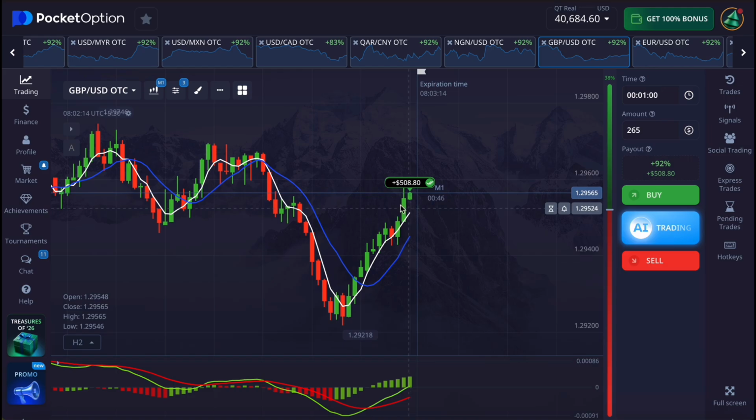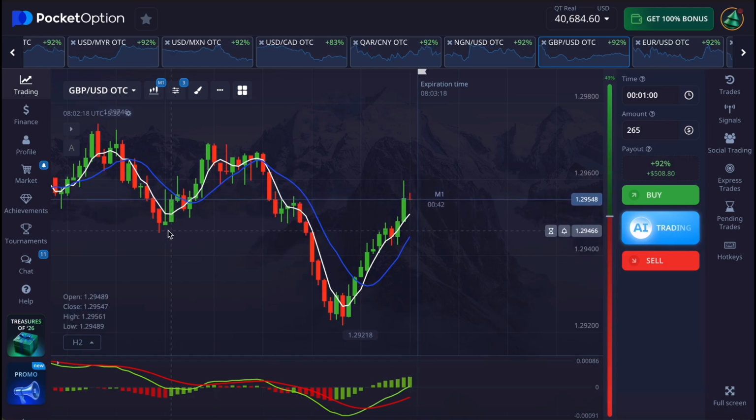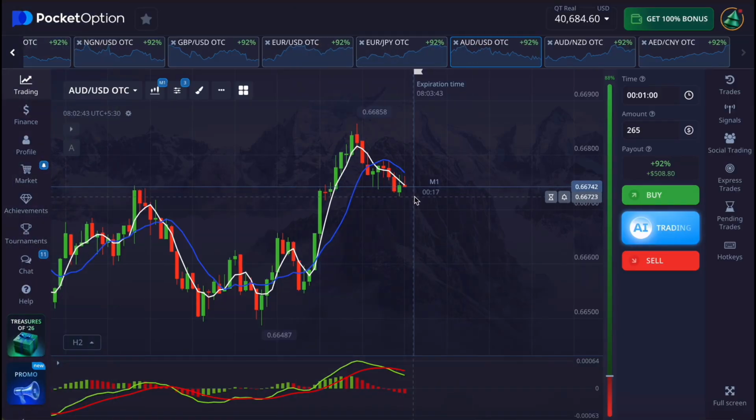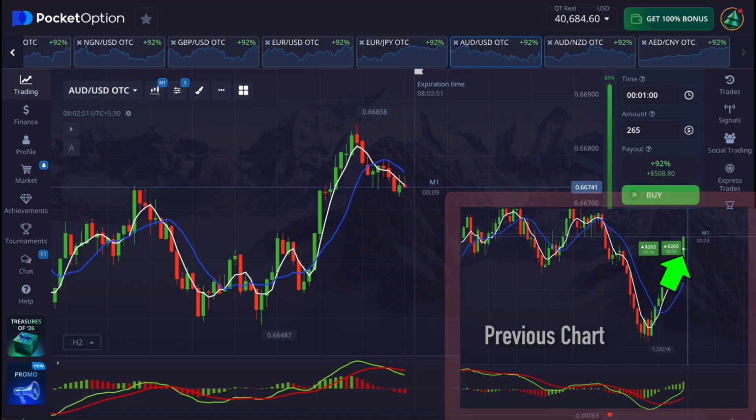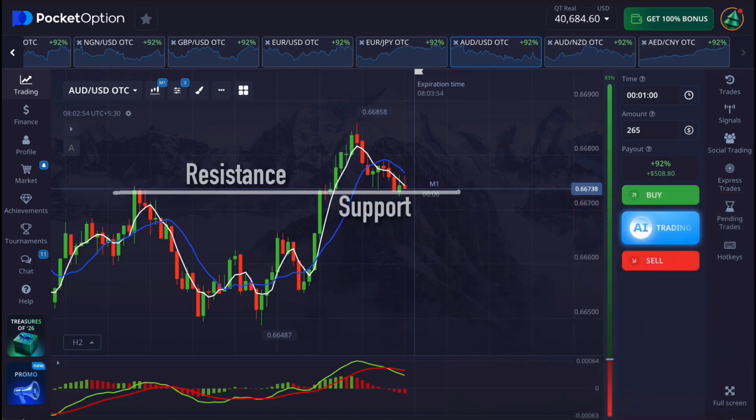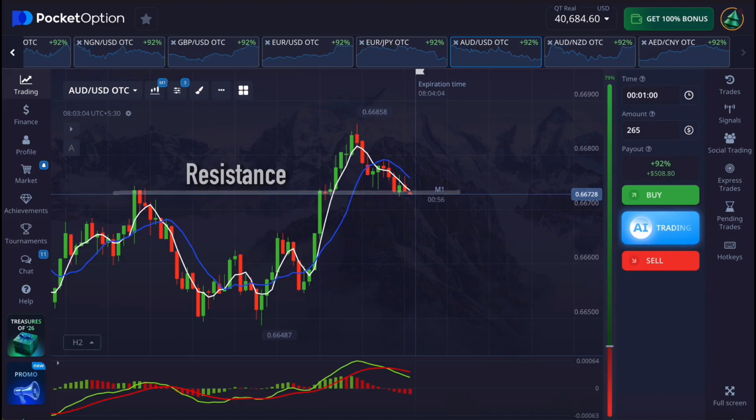This chart was also quite simple, and I always try to place entries on simple charts. Here is the same chart as last time, but here the movement is in the downward direction. Last time there was an uptrend. As the market is trying to take support at the previous resistance level, if it fails this time too, we will place an entry in the downside direction.